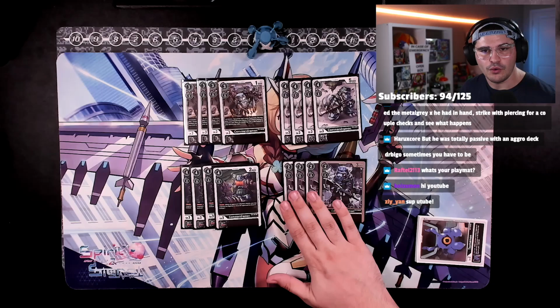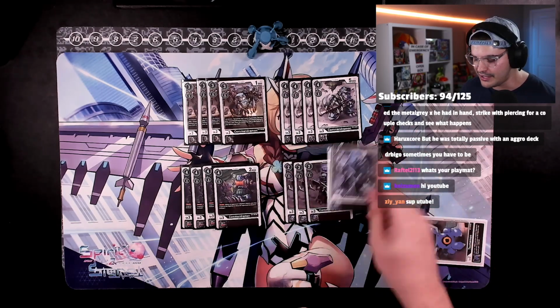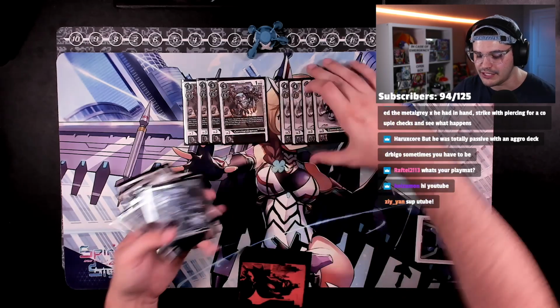And then we have four vanilla Commandramon 2-drops. We've got the special event pack one right here for a little bit of flex. Just a nice card, choking your opponent, building your board really efficiently. Always love to see that in a rookie base deck.